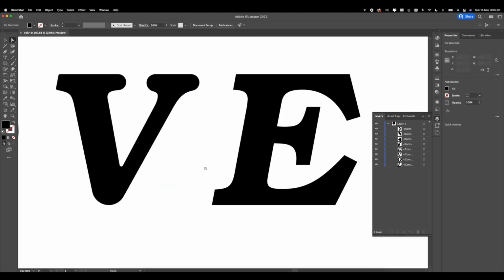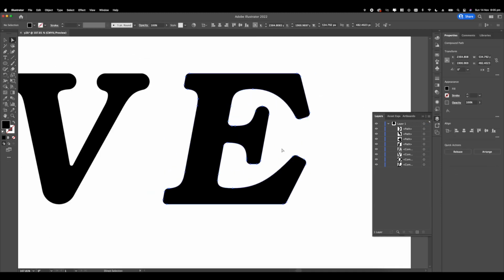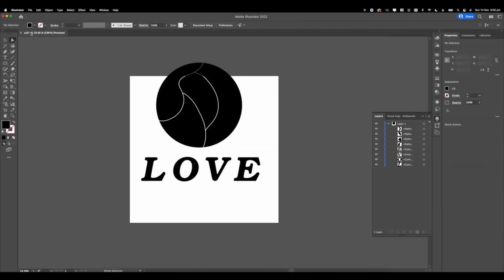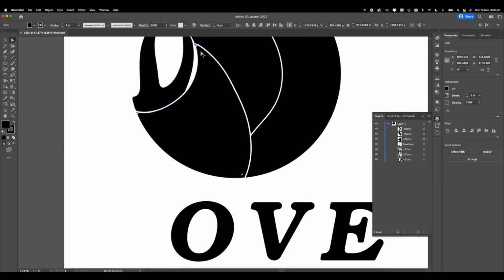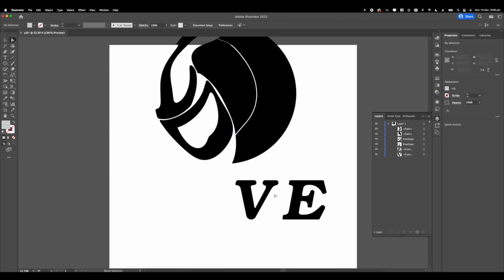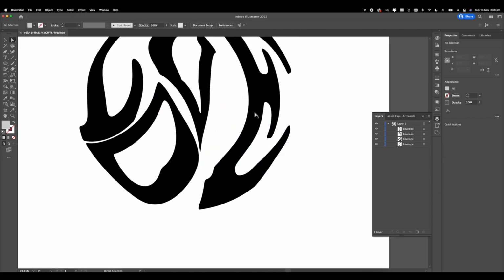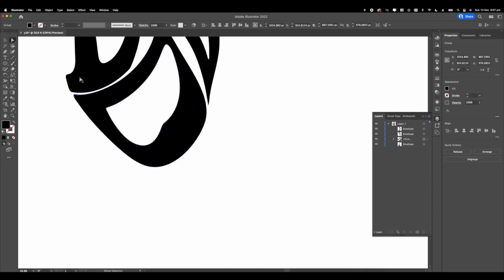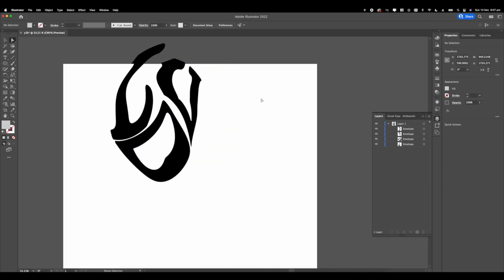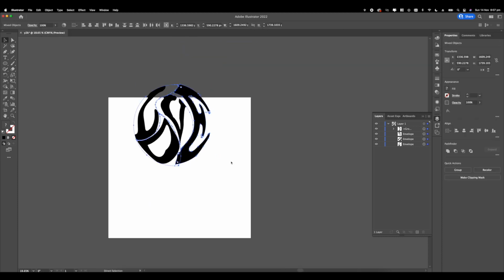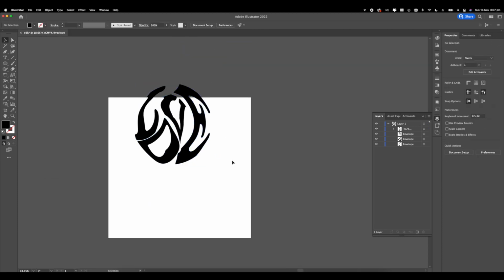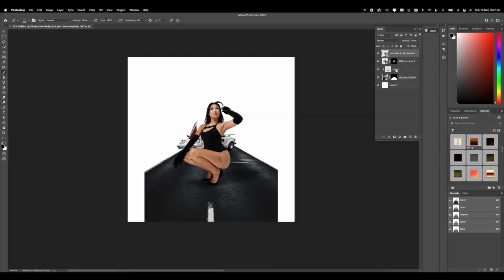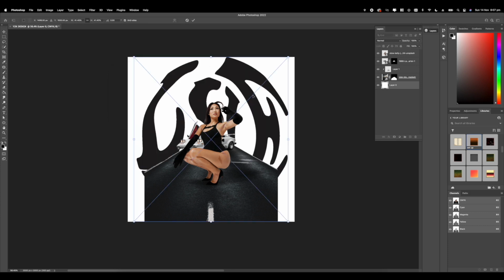and then select the letter that you want and click the segment that you want, and then go to object at the bottom, envelope distort, and then it should automatically clip into place. And that's how you do the effect. It's very simple, and I'm just speeding past it because it's very quick. After you've done that, you just want to expand the shape and then copy and paste it into your Photoshop file, and you should have a complete design there.